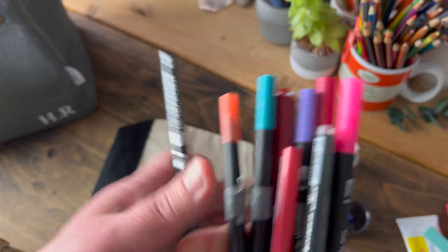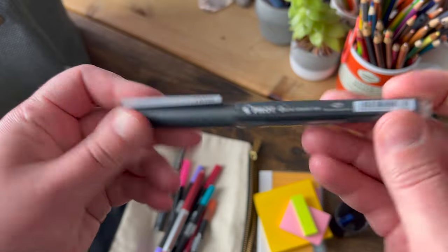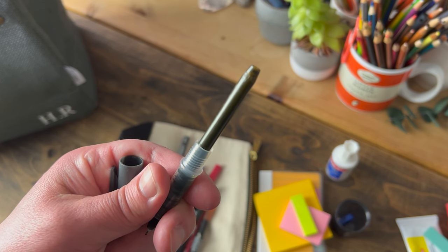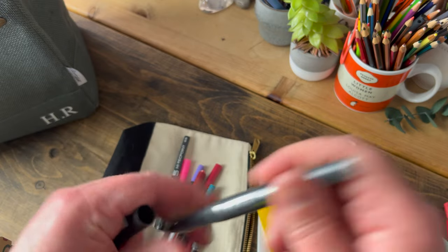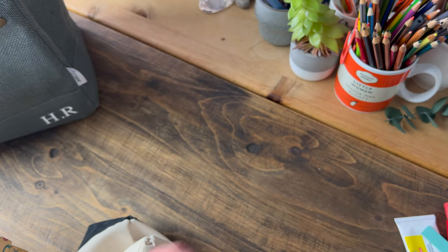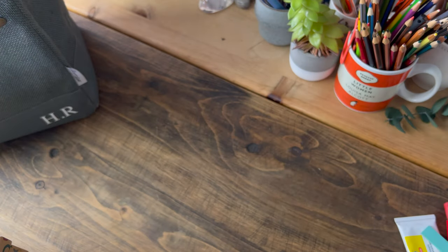I've got V5 pens - this one is non-reusable, but this one is a cartridge pen from Pilot with liquid ink that you just refill with a fresh cartridge. These are my favourite pens to write with - nothing fancy but I love writing with them. And this bag has an 'H is for Helen' label on it, just in case I forget what my name is.